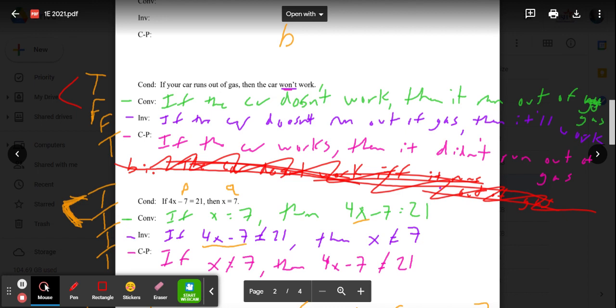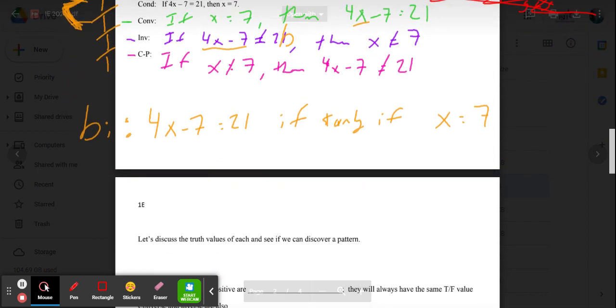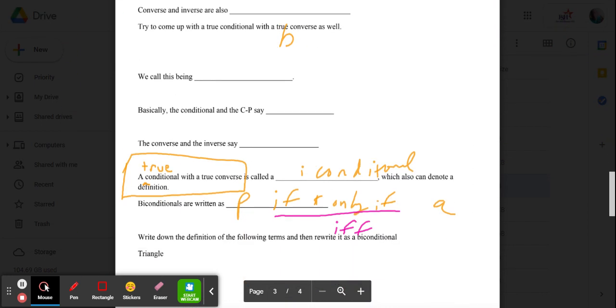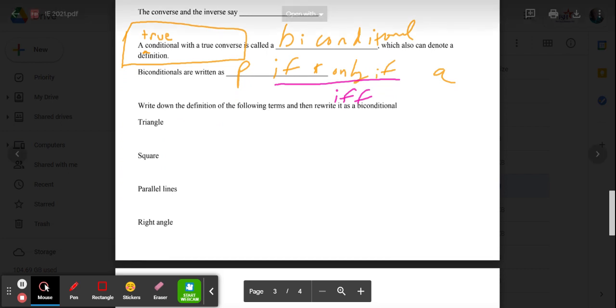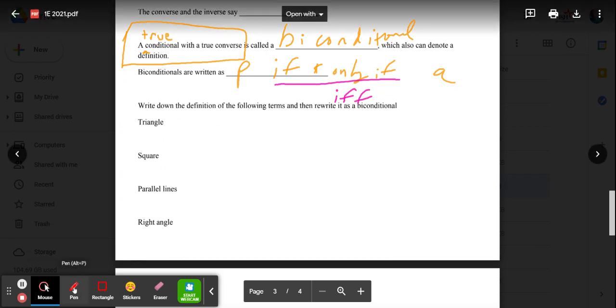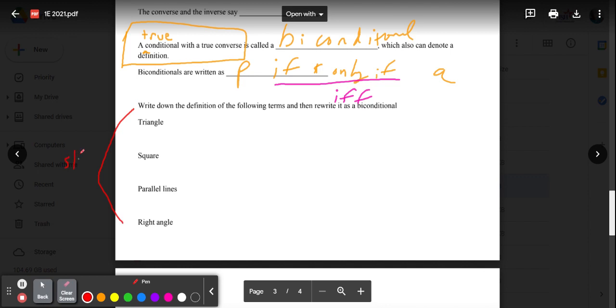And I want to go to the back page here and look at a couple of example problems. All right. We'll skip this for right now, and we'll come back to it. We'll probably just talk about it in class. So we'll skip those 4 problems right there, unless you want to try it out on your own.